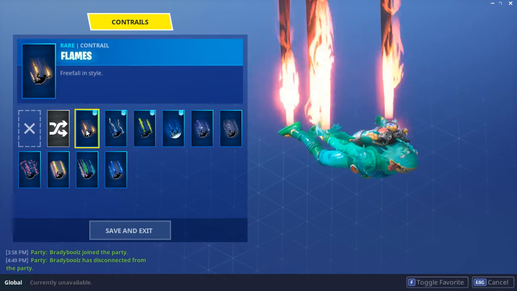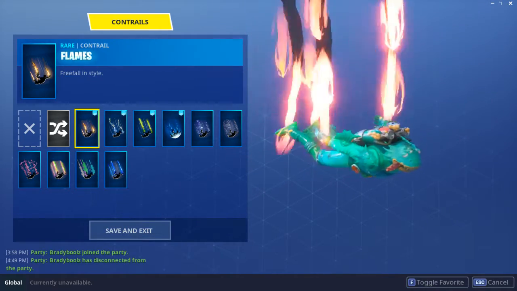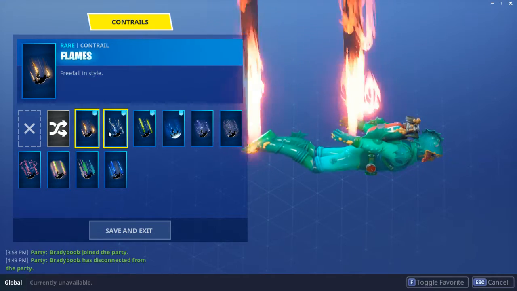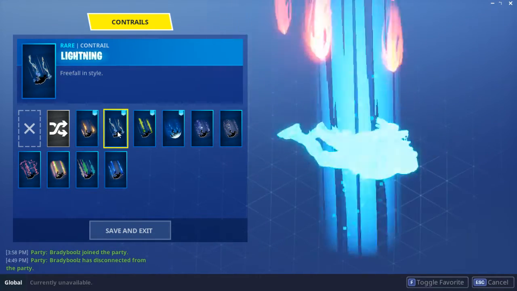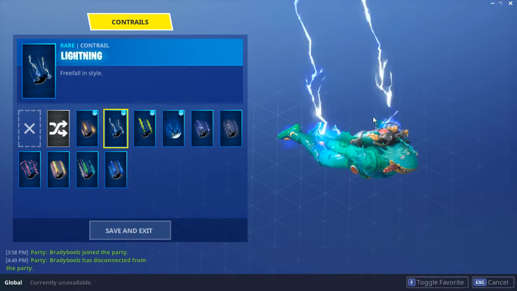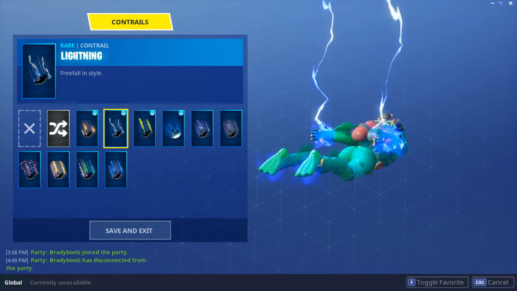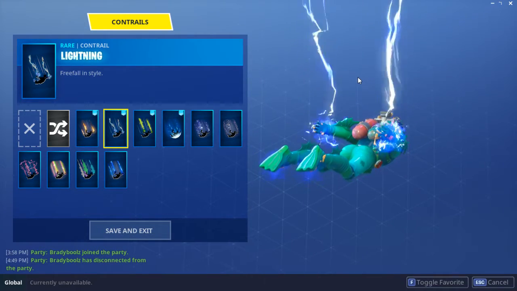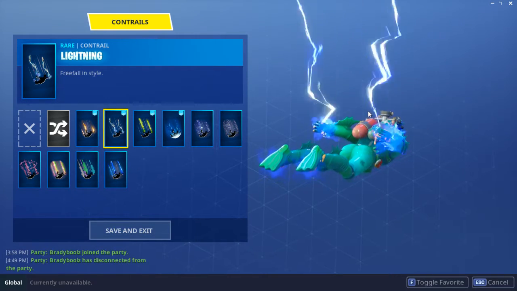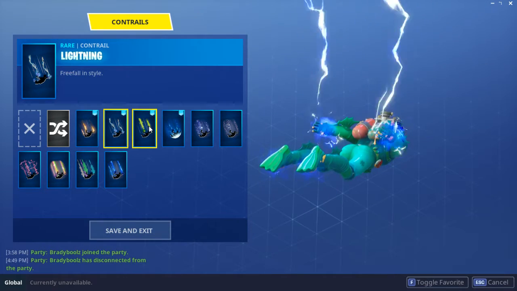So for contrails, this is pretty much the only cool season 3 contrail, and it's the fire one. I think this one just stands out the most of anything. This and the rest of the 3 that I have favorited are all season 4 stuff. So this one right here is lightning, and I think this one, as it stands in my favorite list, is gonna be the one that gets removed from my favorites once season 5 comes out with something cooler.